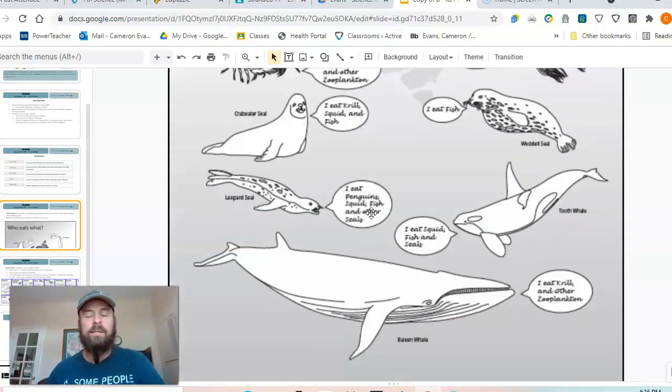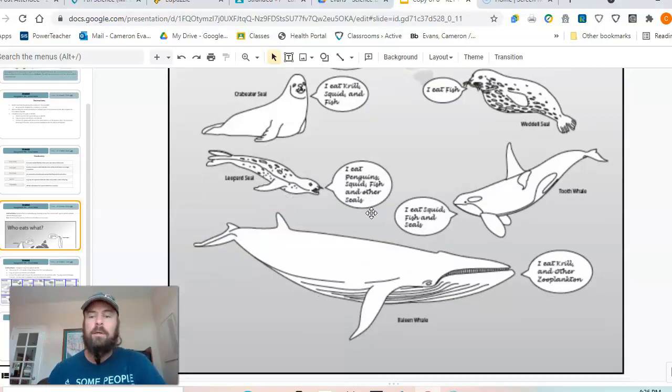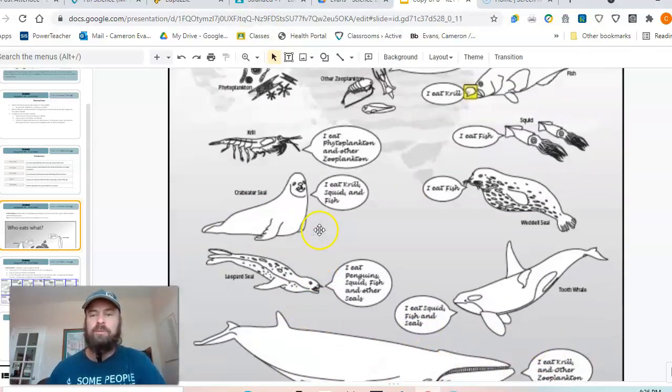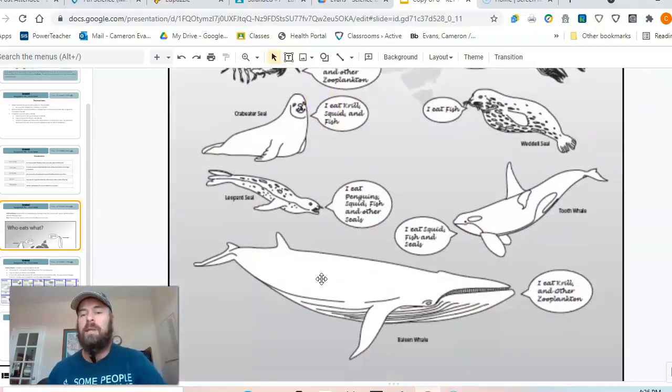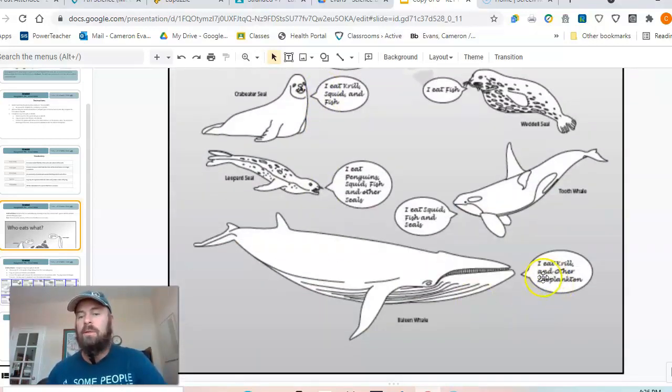So we can start to make some arrows point. I'm going to start right down here with this baleen whale. I'm just going to start at the bottom and work my way up and put arrows. I'm going to read every single organism's description, and I'm just going to put arrows into its stomach from everything it eats. So in this case, this baleen whale says, I eat krill and other zooplankton. Krill are little shrimp-like animals, and zooplankton are even smaller, teeny organisms.